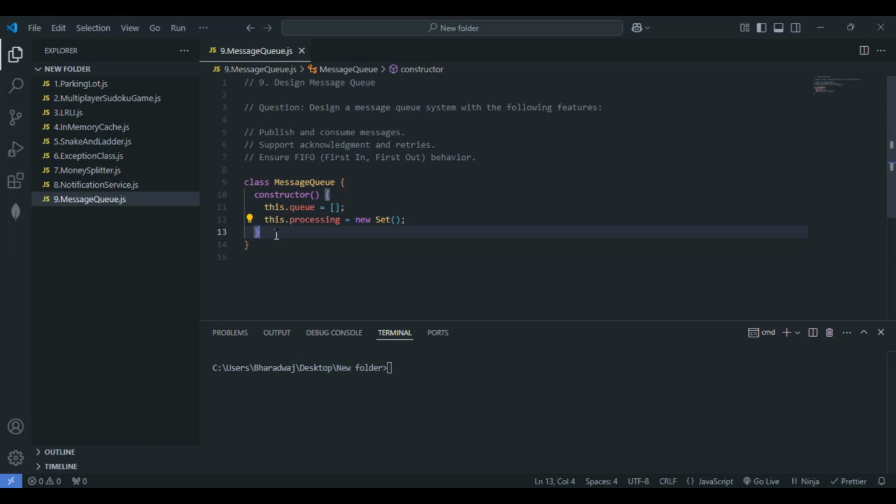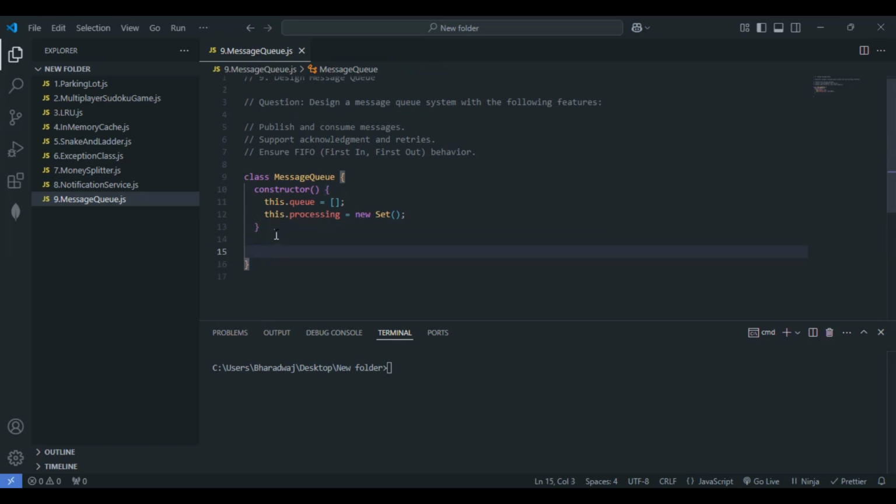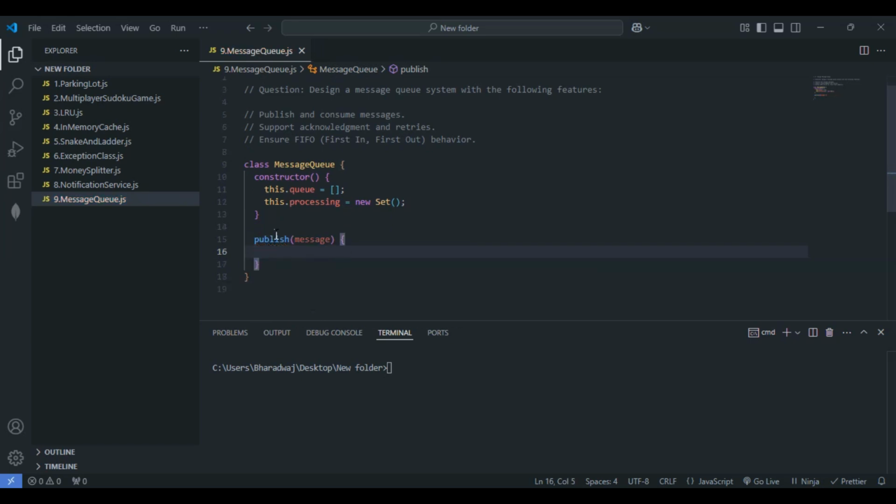Next, let's see what are all the methods that we'll be using within the class. I'll be making use of publish and consume, these two methods. The publish method will be easy. I'll just go with publish and pass the message as parameter here.